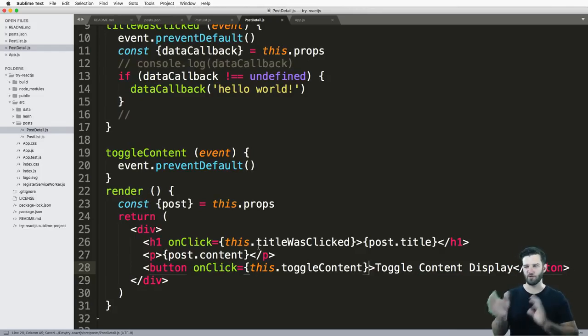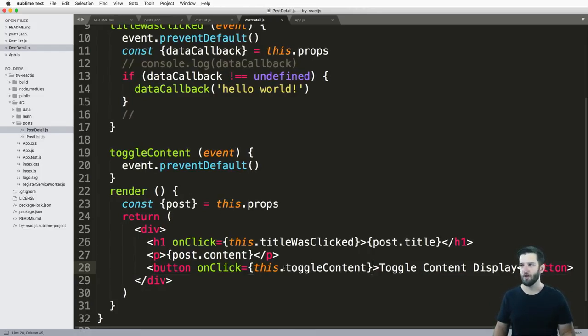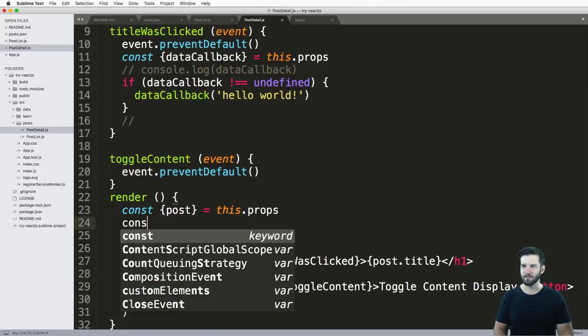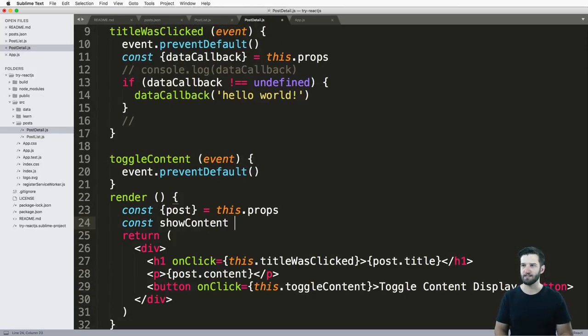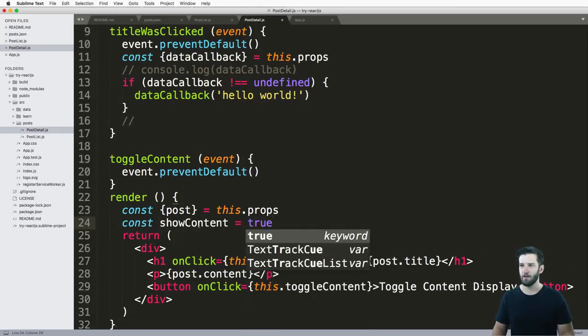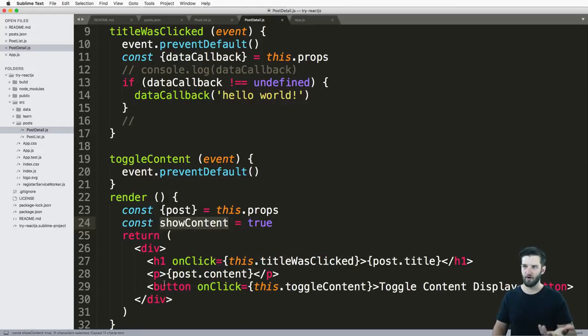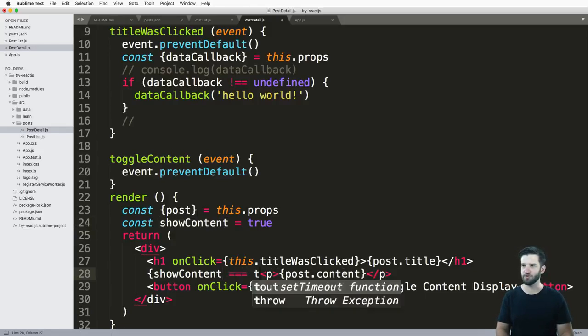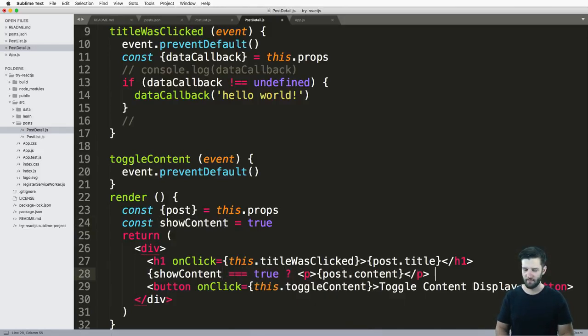So we now have a way to do all this. If you've watched this whole series, you would see that you've already done this. So how do I actually toggle this display? Well, what I can do here is say const show content equals to true, right? So with this show content variable, I can actually come in here, use curly brackets, show content equals to true, then we'll do that content. Otherwise, we'll just leave it empty. And there's my condition. Inside of the render method, this is my condition right here. Sure, you could use this for a different class, or you could do all sorts of things in here, right? So let's just show you what I mean by that.